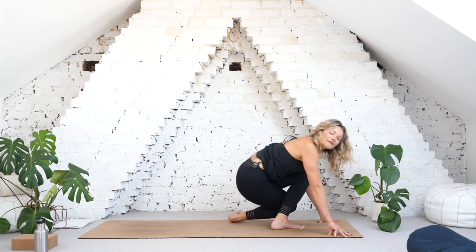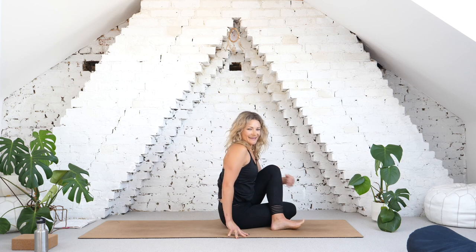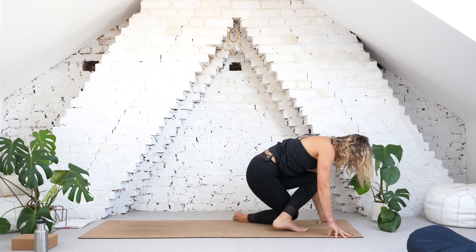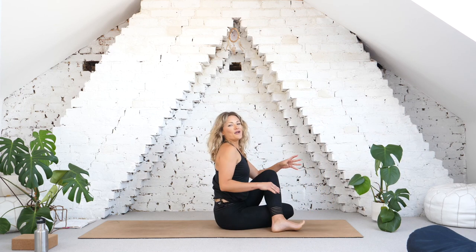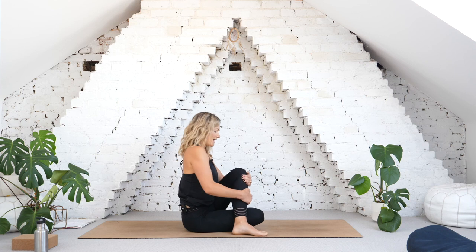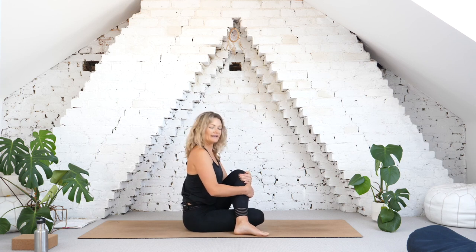And we're actually now gonna make our way all the way down to the floor. Okay, so we've got left foot down, right knee hugs behind. Hopefully we've all made it there to the floor. So you should have both your seat bones now onto the mat. You've got your left knee hugging into your chest.